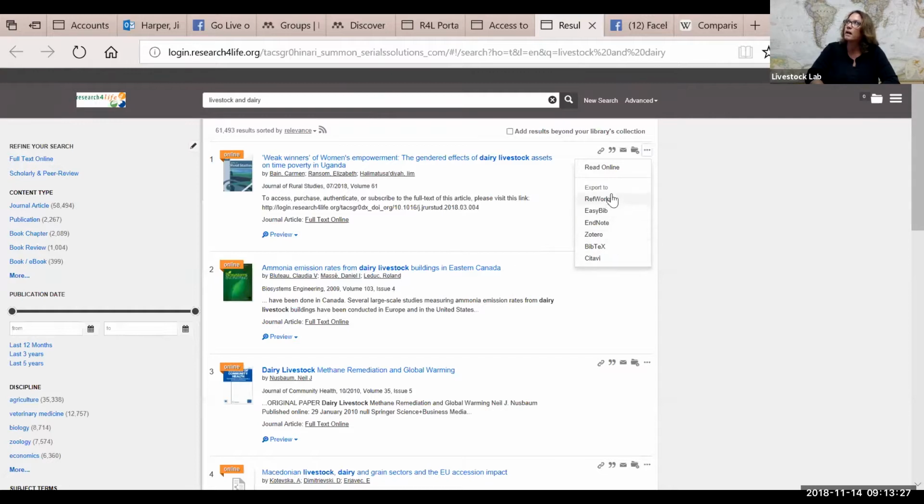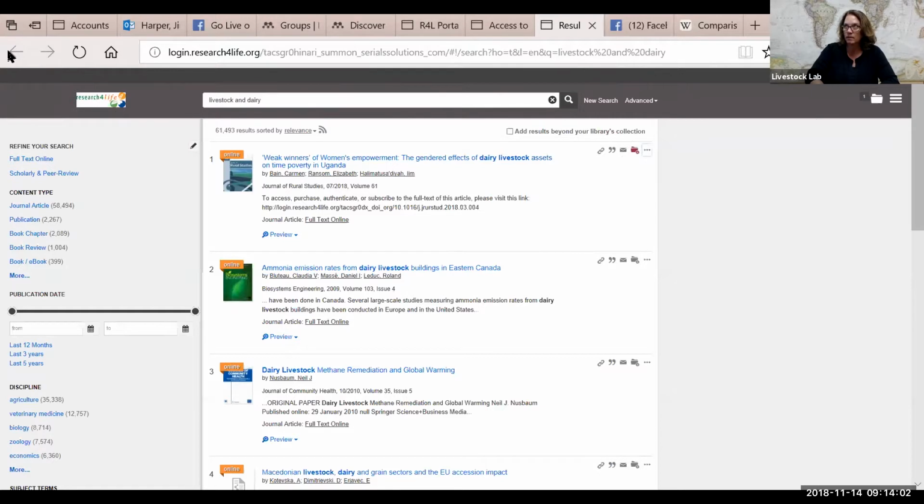But so when you're in Summon, this is what you have. So that is why when I did my search, I saved this item in a folder. And if I was on my own computer and had my Mendeley web importer downloaded, you would see the M right at the top. I could open that and add the citation that way. So that's how you get around. So it's integrated then. Exactly. Yeah. It's just integrated up in the right-hand corner as opposed to the record itself.